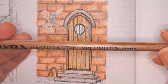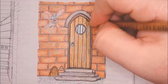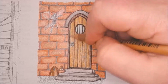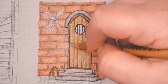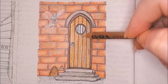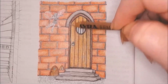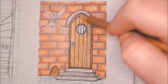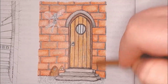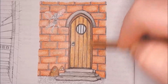So I'm using the Lyra Rembrandt Splendor blending pencil. And these pencils seem to be blending quite nicely with it, the same as the other ones did, which is great. And I do believe most of Starjoy's pencils are oil-based. So I'm pretty sure when I bought them, they said they were an oil-based pencil. And of course, we will look further on the tin to see if it states any of that information on the tin.